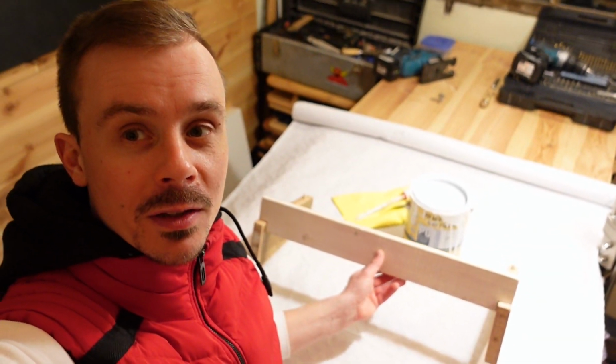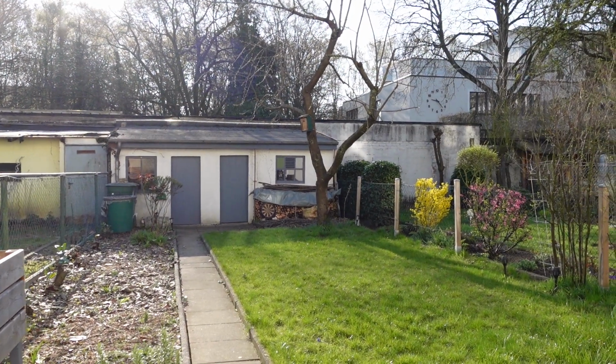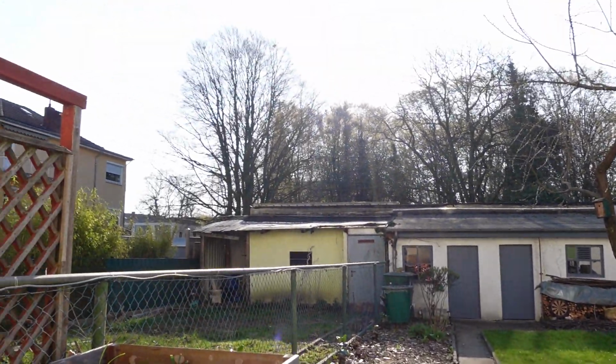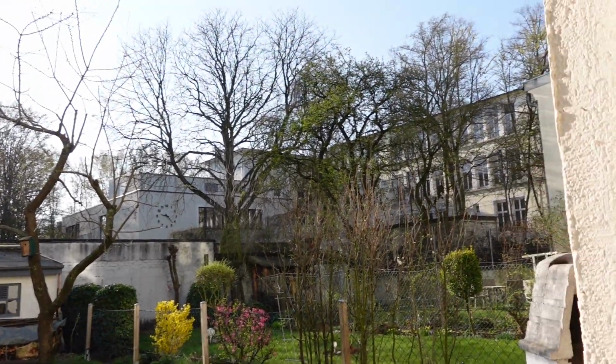Let this dry for a bit so the wood filler is ready for a last sanding tomorrow morning. Tomorrow I can finish it off with some nice white paint. What a beautiful morning on this Easter weekend. Time to finish this project.